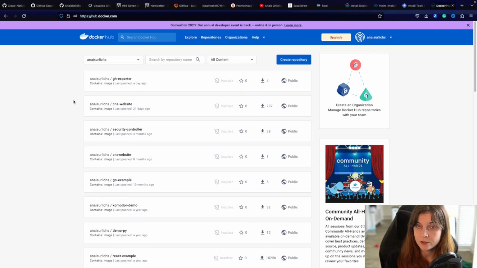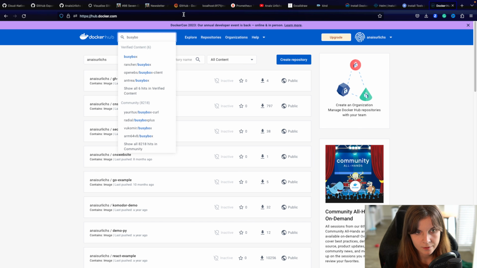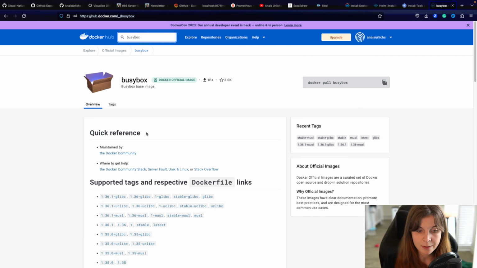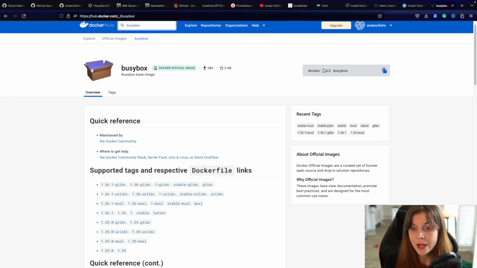Additionally, you could try to run a Docker container from the Docker Hub. Now, the Docker Hub provides basically a way to store container images. Container images are basically instances of an application that is not running. Once a container image runs, it becomes a running container. You could check out any container image, for example, the BusyBox container image. You could select the BusyBox container image, pull it, and then run it.